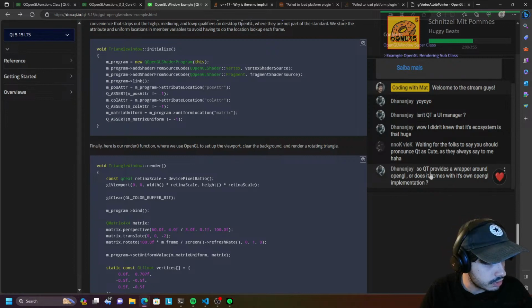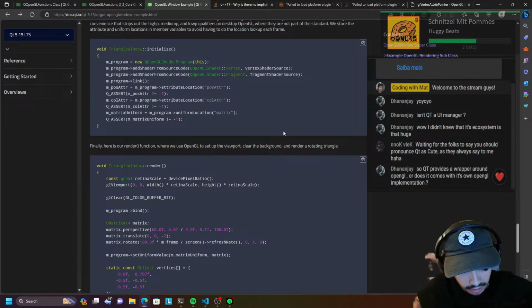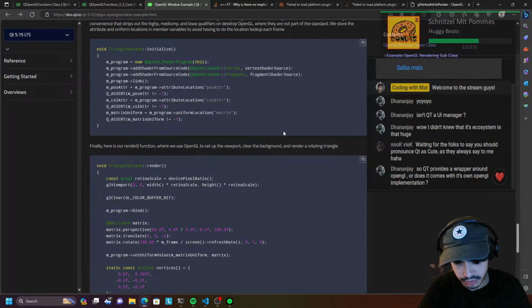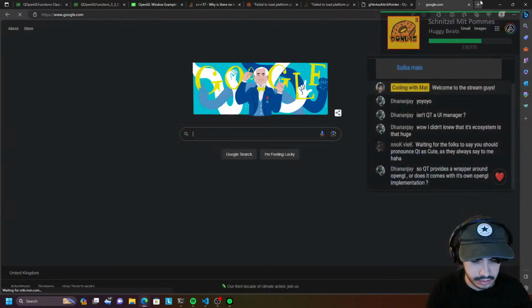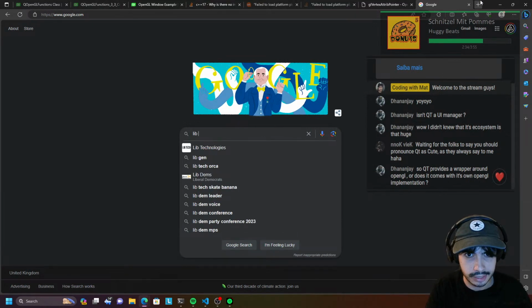Dana J asks, does Qt provide a wrapper around OpenGL, or does it come with its own OpenGL? It provides a wrapper around it. This is something that's important to know. If you're on Linux, for example, you should have drivers that implement the OpenGL standard. I think the most popular one is Mesa, right? Mesa is the OpenGL library, and not only that, but also Vulkan.